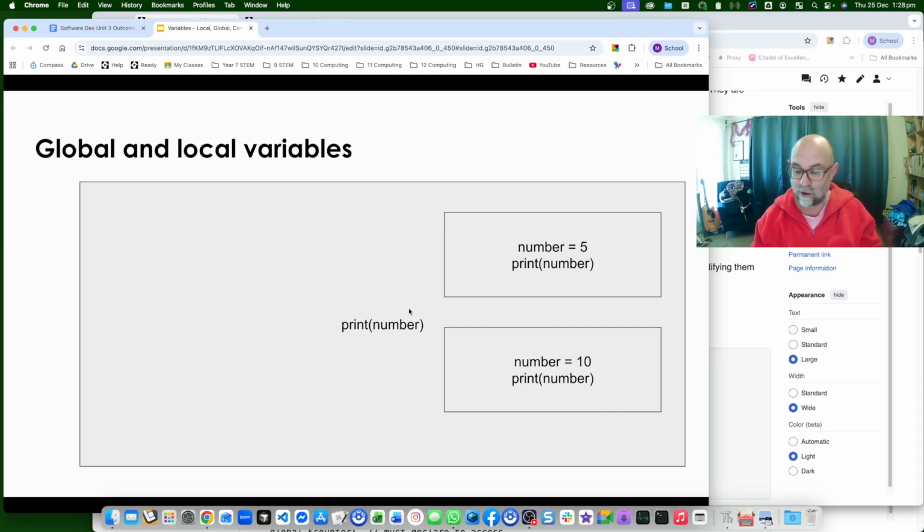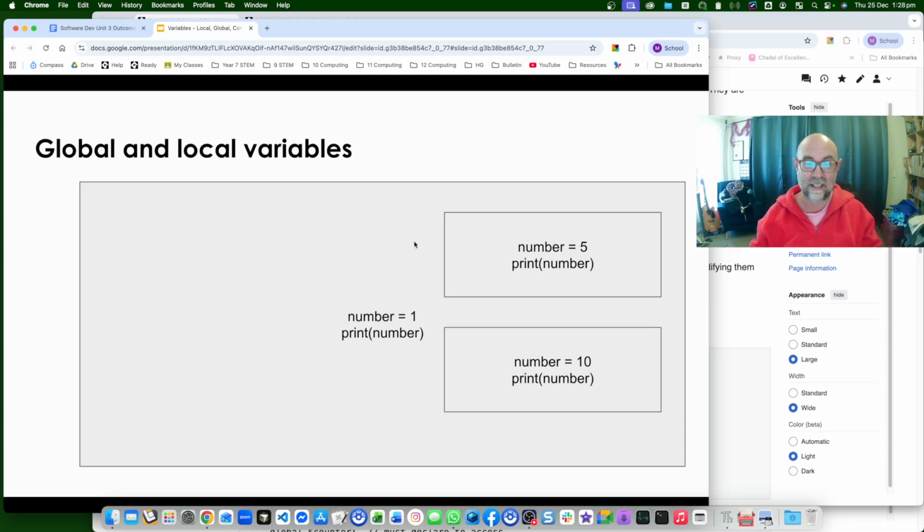If I wanted to know what number was out in the big room, I actually need to define it out in the big room, or what I often say is out in the open. You will often do this at the start of your code. In some situations, GameMaker Studio in particular, you actually declare things as global variables, otherwise they behave as local variables. And I'm sure that's true in other languages as well.